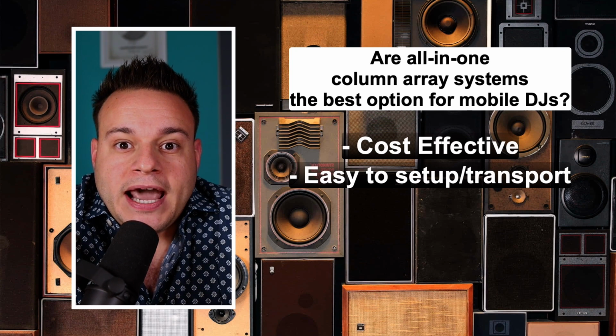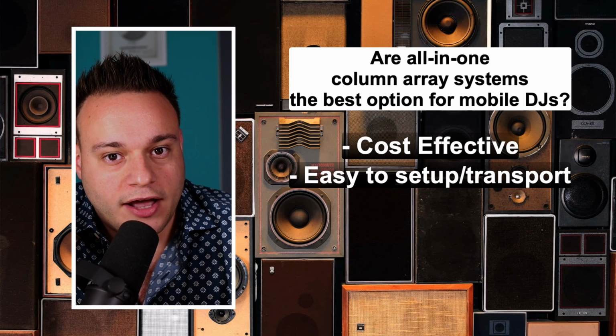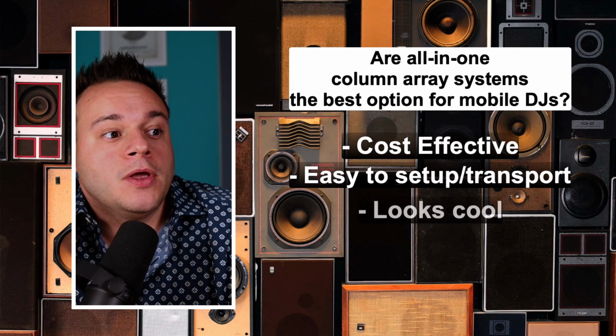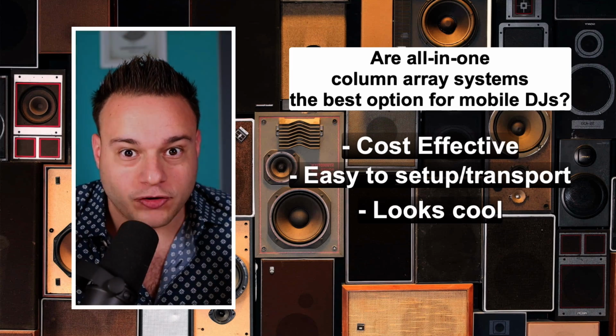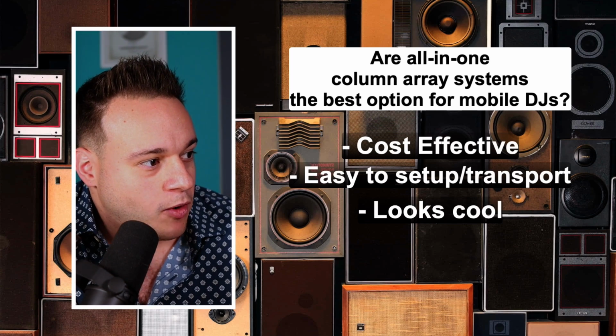You're not trying to lug a big 18-inch sub that would never fit in a car and might be real tight in a SUV, especially 2 of them, right? So it's easier to transport, easier to set up. You also, it looks cool. It's like the skinny speakers, right? It's not the regular big ones, so it's more sleek, more modern looking, right?